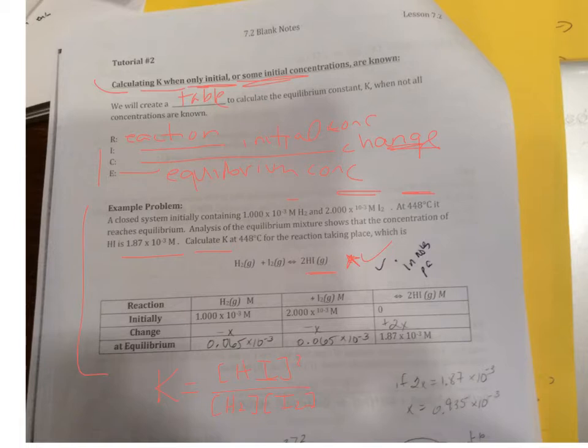Then we're going to put in our initial concentrations. And we're actually going to put in everything that we know. So here I have put in for the initial concentrations. We have the initial concentration. So the initial line is where you write your initial concentrations. I write my initial concentration of the hydrogen below the hydrogen. I write my initial concentration of the iodine below the iodine.